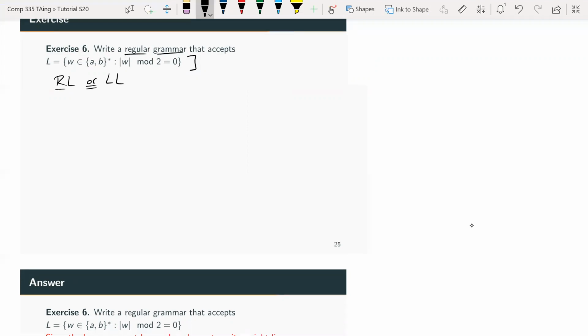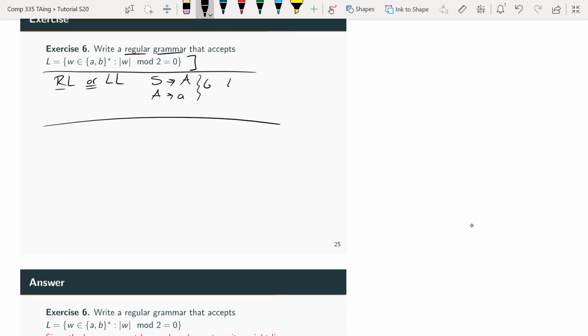For example, well, I'm getting a bit sidetracked here, but for example, S gives you A, and then A gives you A. So if you have the grammar G here, then L of G is just going to contain the string A. But we see that this grammar here is both left linear and right linear, because here you have A, and then you can think of this as AX, where X is lambda, or you can think of this as XA, where X is lambda, and then you also have a production rule that gives you a terminal.